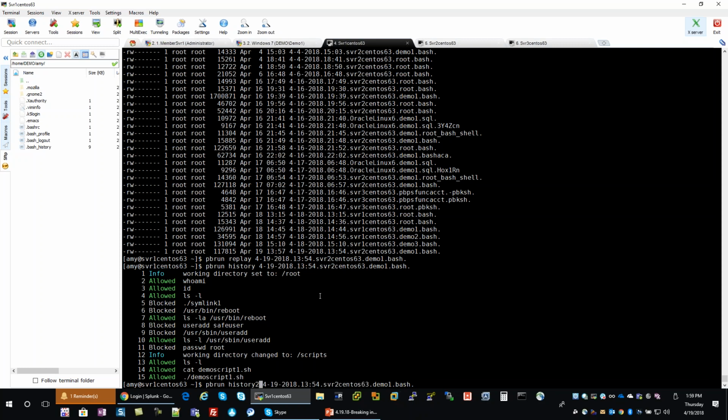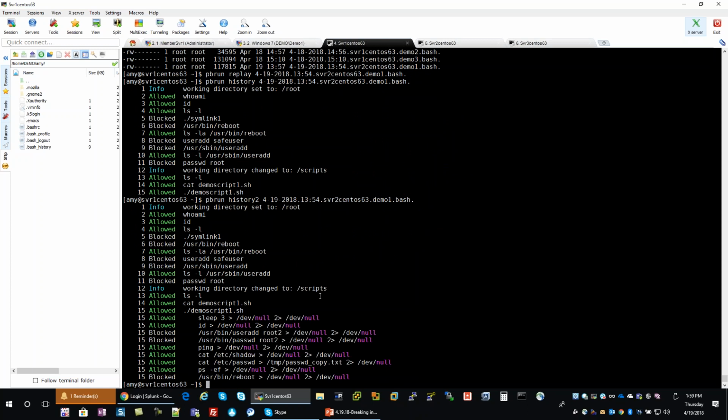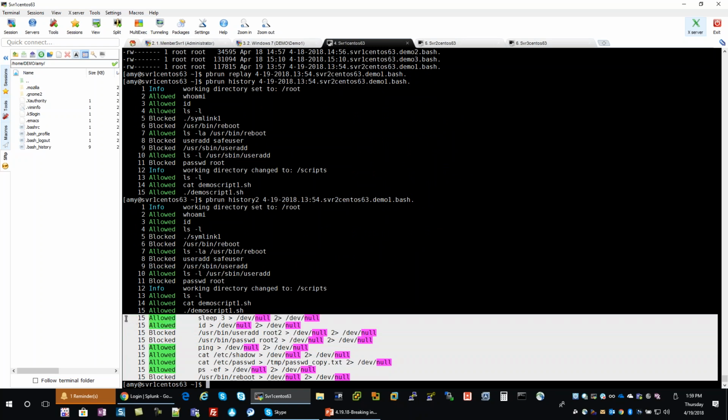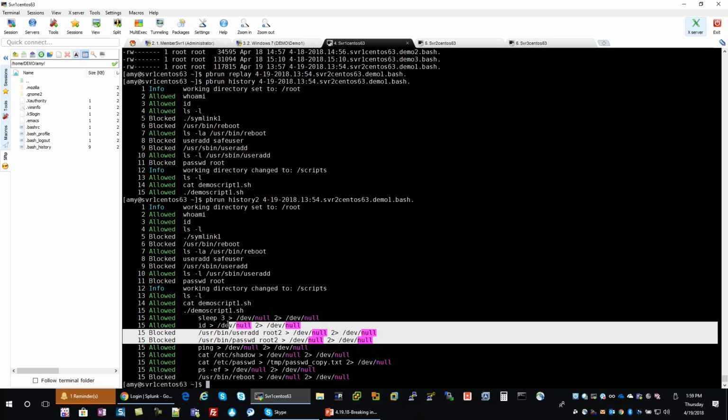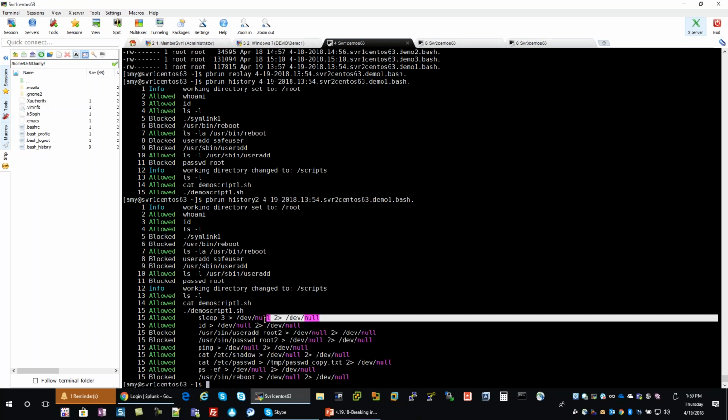So I can just update the history level to history level 2, which just says, show me some more information. This time, when the script runs, you'll see what the system actually did. Not only can you see the contents of what happened inside that script, we can see a couple of things, trying to add a user and trying to take a copy of the password file, were blocked. We can also see that within this script they were piping everything through /dev/null, so they were trying to hide what they needed to do. Therefore you've got the evidence in your forensics.